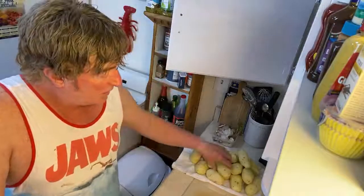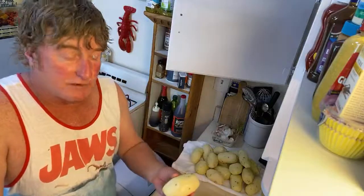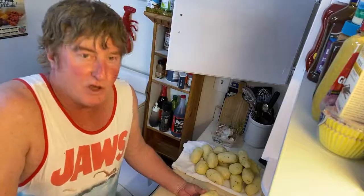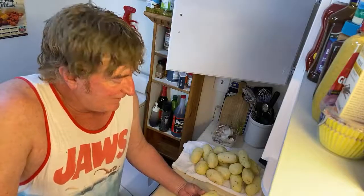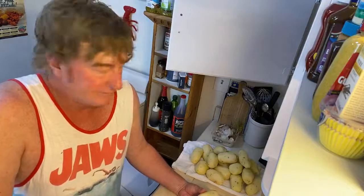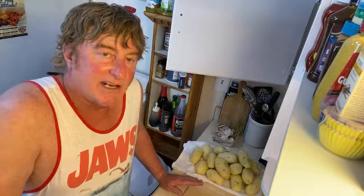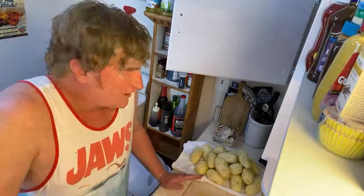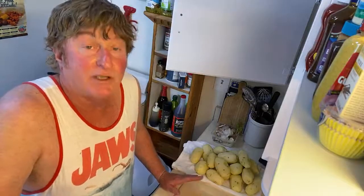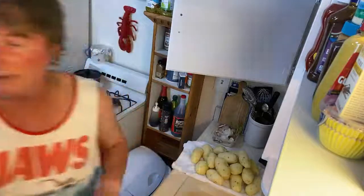And if you don't cut them, then it's going to take a long time for them to cook all the way through, and the outsides will get starchy while the insides are still cooking. So you've got to cut them into about 3 pieces for this normal potato size. That way they'll cook evenly throughout and you can take them off at the right time. I'll be right back.